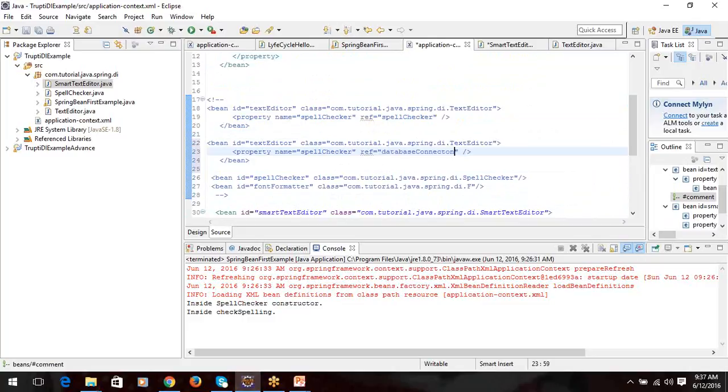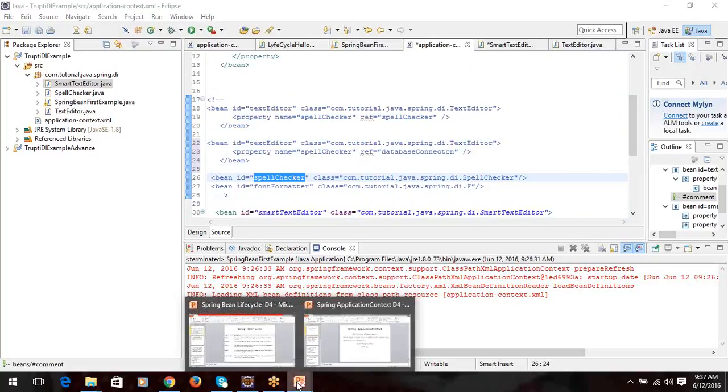Okay, great. So then what is the difference when you are using the inner bean style? In that case, you have to do the same configurations again. And if that is an independent piece and that is required for all other beans also, then you have to declare it outside of that bean, just like this. Okay, how we are doing it, spell checker configurations as a separate bean. Okay, now if you are done, then let me move to the next question.